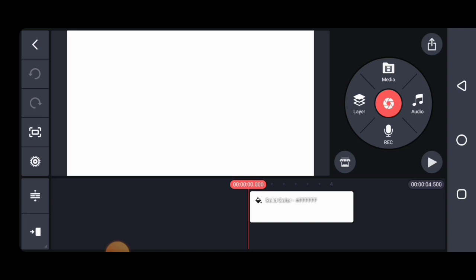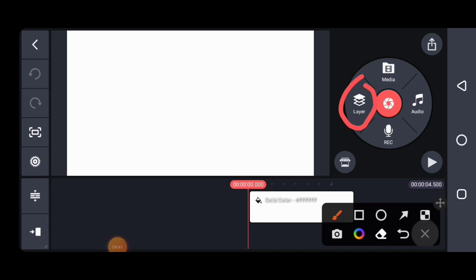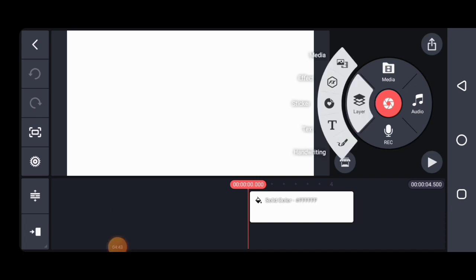So since I already have background, white background, I will go and bring in my logo by tapping on this layer and media.